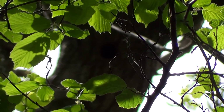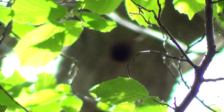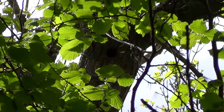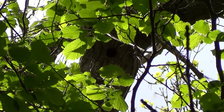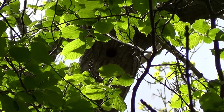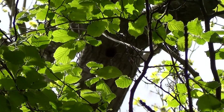Aye. I'm just hoping I'm getting a good clear focus on the hole, because it's quite high up in the tree, and when I'm zooming in it blurs out. I'm having to zoom back out a bit. I think I've got it in reasonable focus there. But it's on a really steep angle, really high up on the top of that ash tree. And there's a lot of hazel tree at the bottom here where we're hiding. Got like a small window. Hopefully you can see it all right.